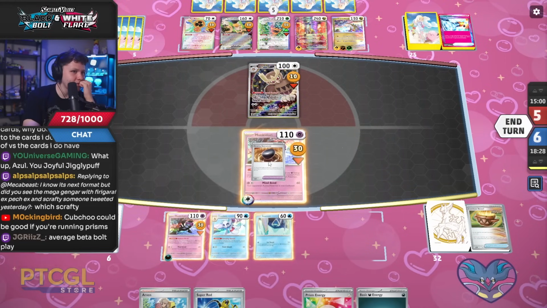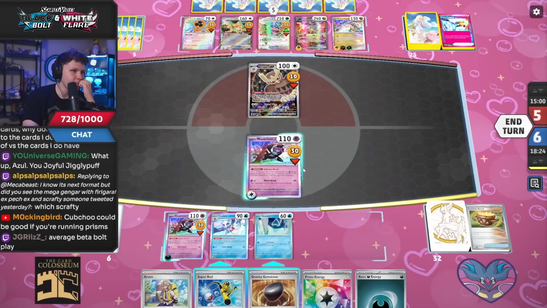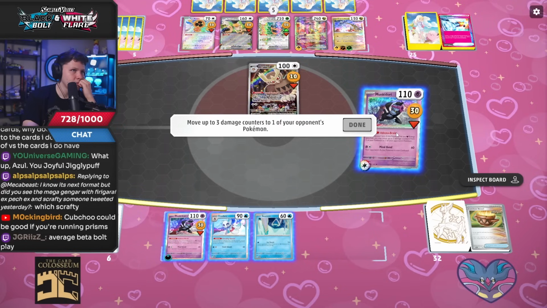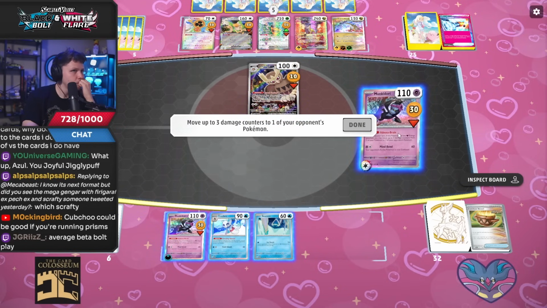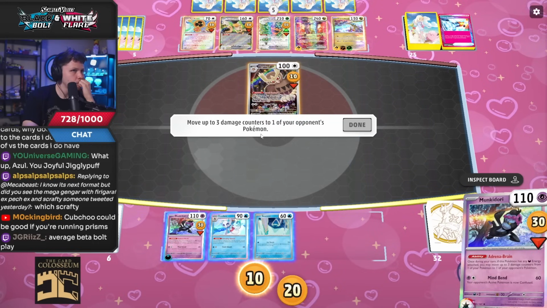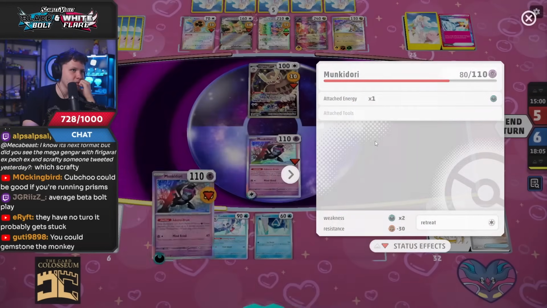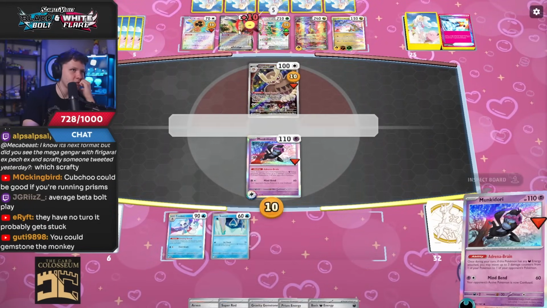I could Gemstone the active. Oh, that increases the retreat cost of the Munkidori. But if they get stuck for a turn, it's kind of worth it, to be honest. Or should I just wait? I can also just wait. I don't have to do it right now. I kind of just want the Squawk ability to die. If I get 2 prizes from Fan Rotom, Noctowl, and then Squawk ability, then I can just Ursaluna for game.